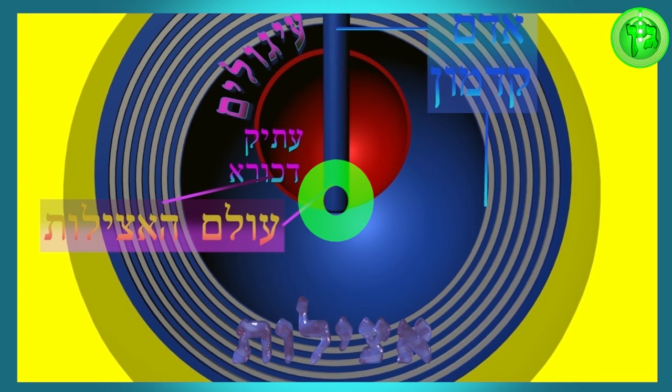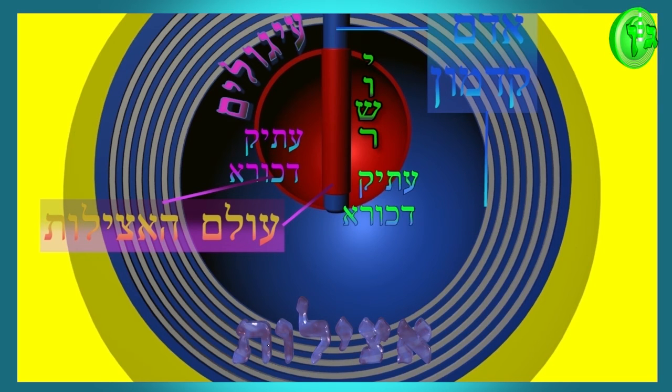And after the formation of the circular Igul of the first Partzuf in Olam Ha-Atzilut, which is called Atik Dechura, then came its linear Yosher counterpart as well, illustrated in front of us as a red pipe covering the linear Yosher aspect of Adam Kadmon in the color blue. And notice how the blue linear Yosher of Adam Kadmon actually protrudes above the height of the linear Yosher of Olam Ha-Atzilut in red.